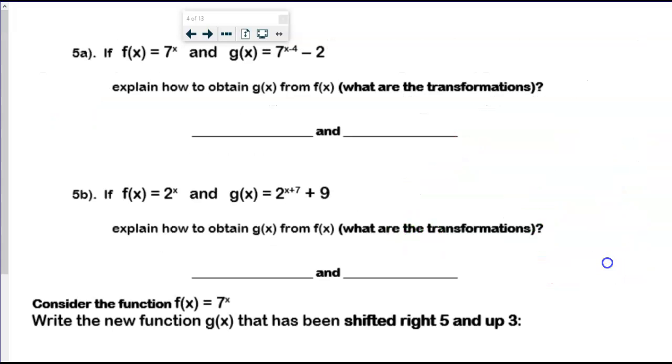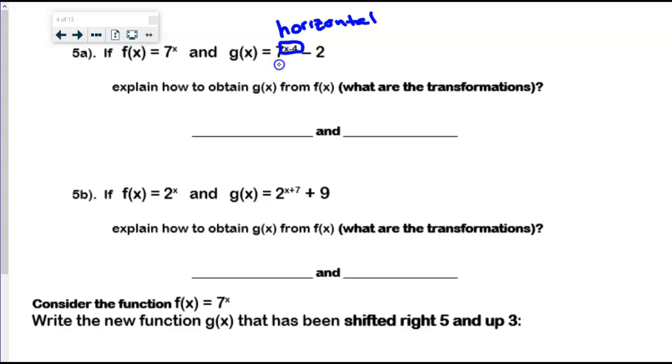And then now for the question that really messed everybody up, the transformations. So be careful, trust your gut instinct about what transformations do and what they look like. So right here, up in the exponent position, by the x, you're going to see what's called a horizontal shift. So x minus 4 means positive 4, really, so it's a right 4. And then off to the side of your function, this is a vertical shift. It's going to do exactly what you think. So a -2 moves everything down 2.